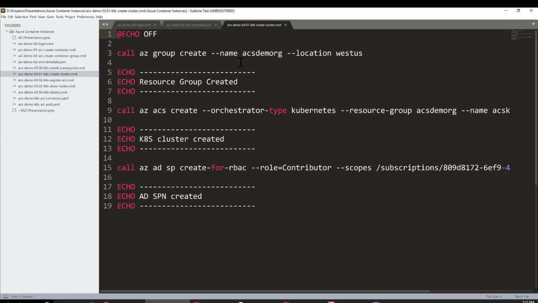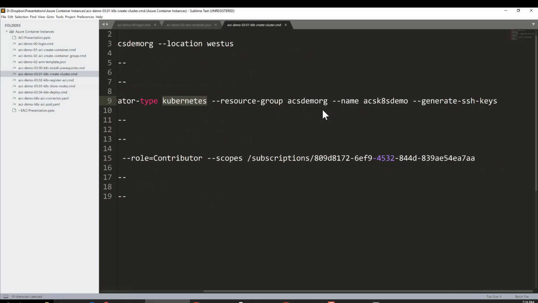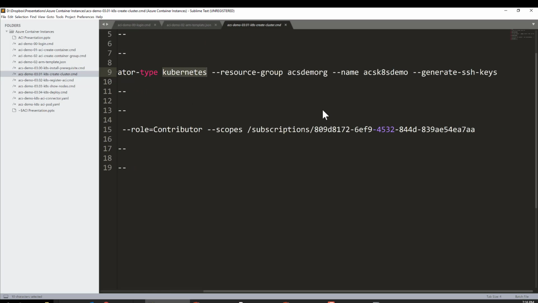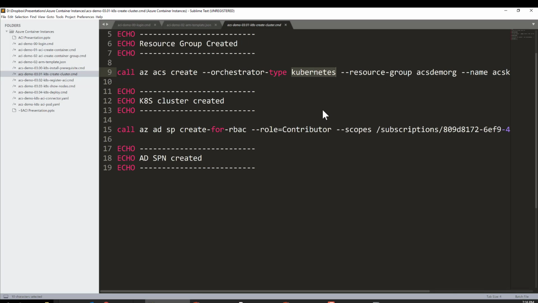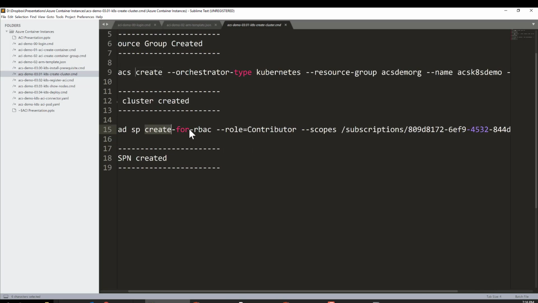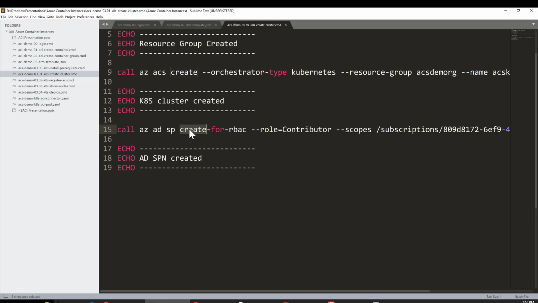Basically, it starts here. So creating a different resource group, creating Azure Container Services, which is a Kubernetes cluster, basically. And I'm generating the SSH keys as part of that provision as well. It will save those SSH keys locally to my machine so that I can use them directly. And then I'm creating a service principal that I'll have to take its information and put it with the ACI connector for Kubernetes so that it knows how to connect to the ACI and provision the containers. So we'll do that practice together.